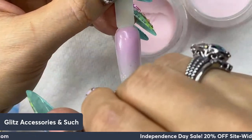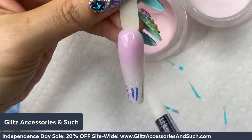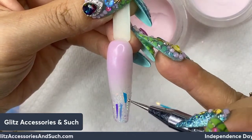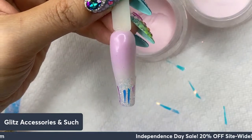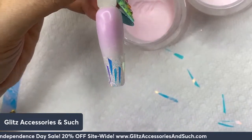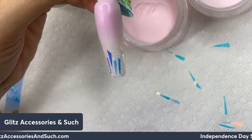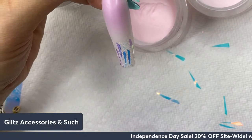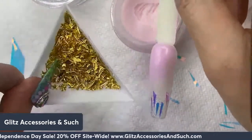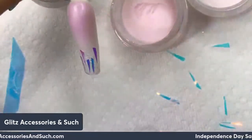You can do however you want. Oh, it just sucked right into the acrylic, especially since it's setting right now. I just wanted to give it a try, but you can definitely go without it. And if you want more, you can add some charms on it. But the next one, I'll probably leave it alone. This is cool, and you can add some charms if you prefer, like summer charms, which have seashells and anything that you want to add.